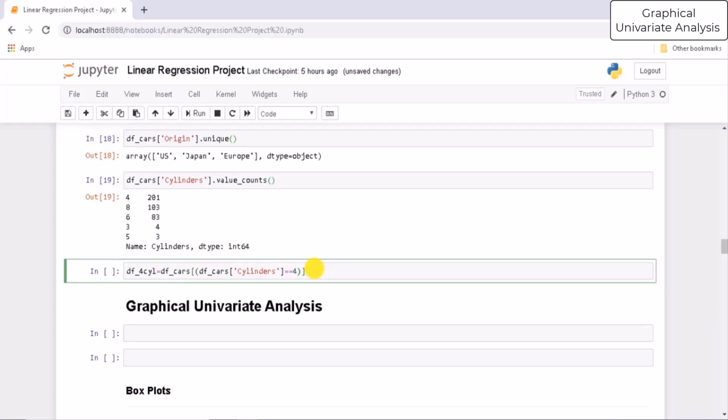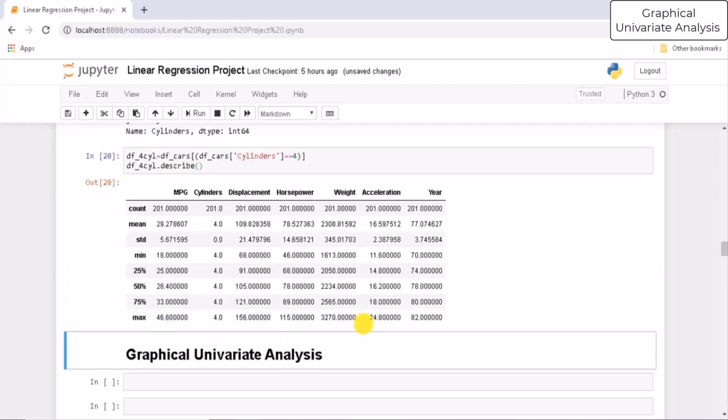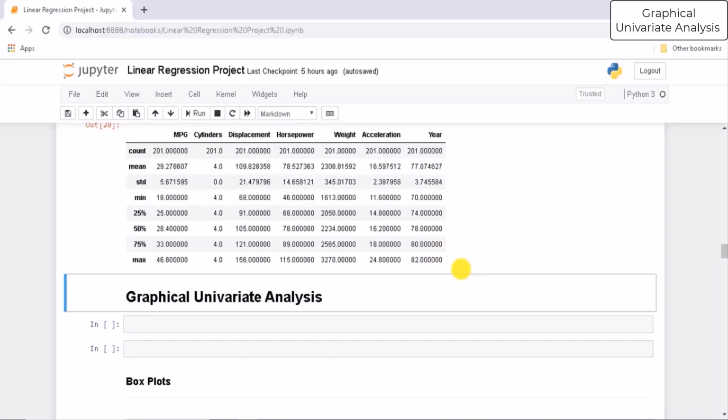Now, just to check what we have created, we also do a follow-up instruction, df_4cyl.describe(), shift enter. So we see that we have created a separate data frame by the name df_4cyl that has the number of cylinders only as 4, and all the rows are segregated like we wanted. As you can see, 4-cylinder car models across all countries form a homogeneous group, as they were created with a common intent of high fuel efficiency. Summing up, we have separated the 4-cylinder car data and created a separate data frame by the name df_4cyl. We shall use this in part 2 of this project execution, as we'll see later.